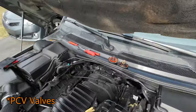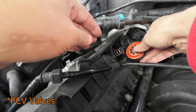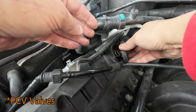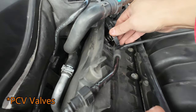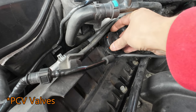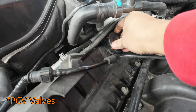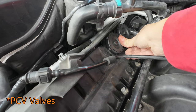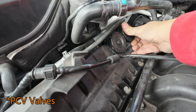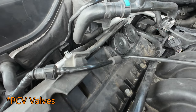And that's it. So let me show you a little closer. All I'm going to do is take this and center it inside the middle. See, like that. If you can see that, you'll center it. And then I'm going to push it down and turn this until the little tabs line up. There's one there, all the way around. And then you just snap it in. Make sure it's snapped all the way around like that, and then make sure the other ones are snapped all the way around, wiggle it a little bit, and that is your PVC done.